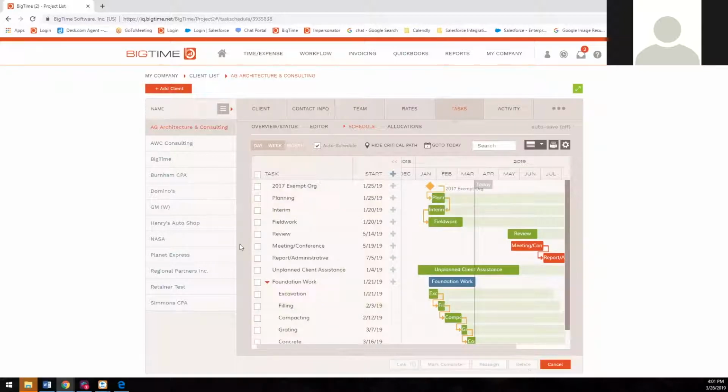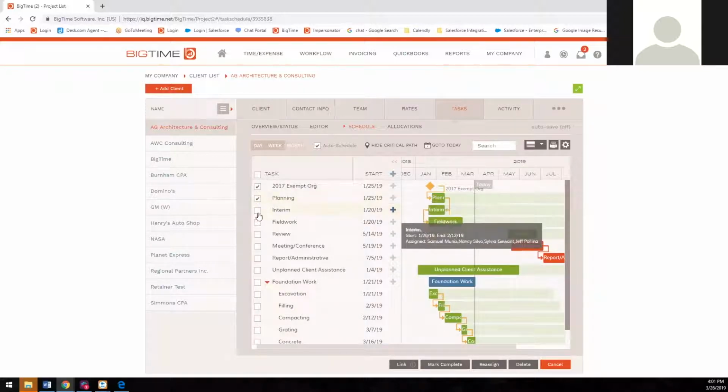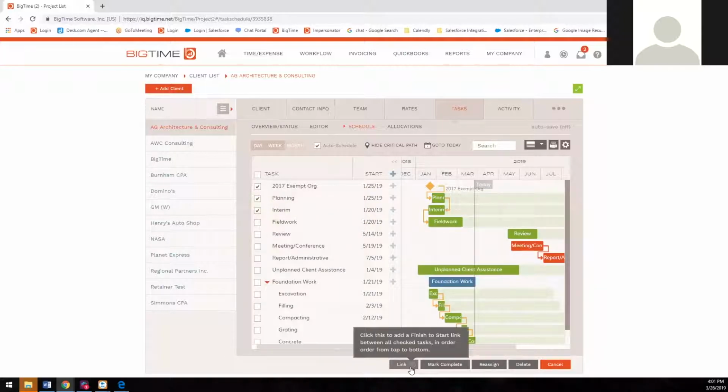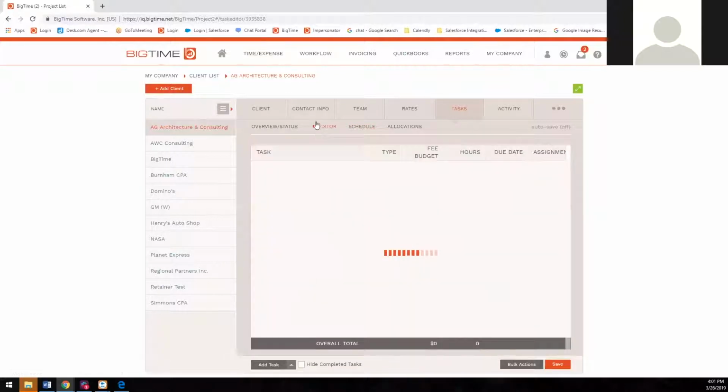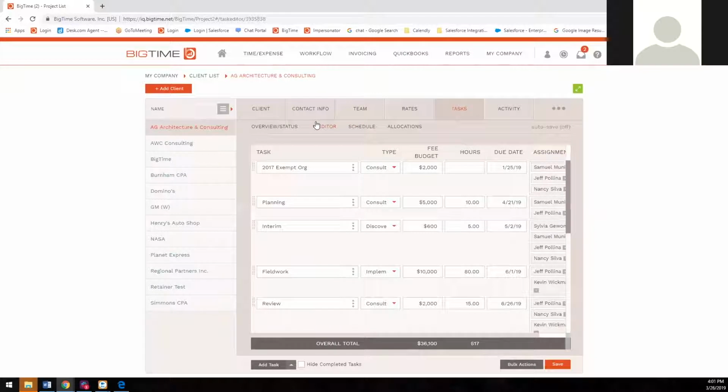In addition to, any type of bulk action. If I click that bulk action mark and I check the boxes next to my tasks, you do have the ability of linking the tasks, marking them all as complete, reassigning them, and also mass deleting them. Okay, so that is the run through of adding tasks, adding a flat task, adding tasks and subtasks, as well as recurring tasks. On the client level, let's get into our workflow now.